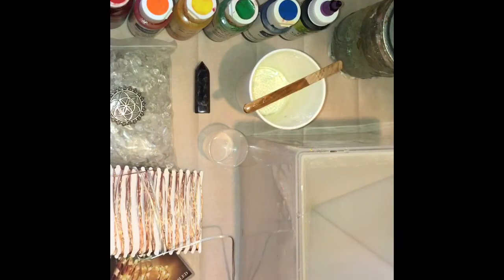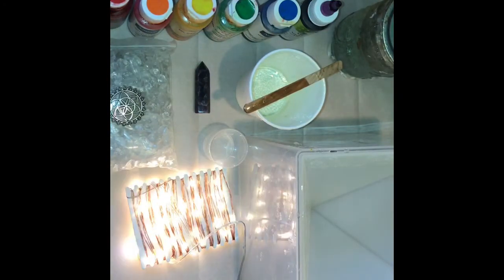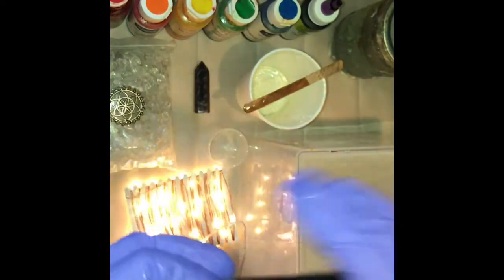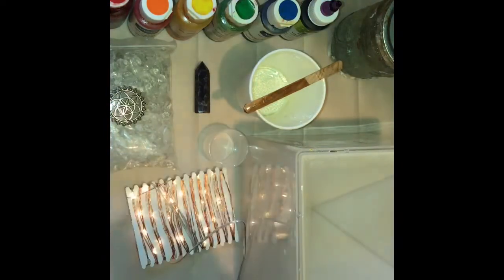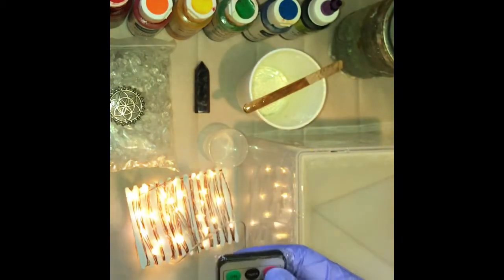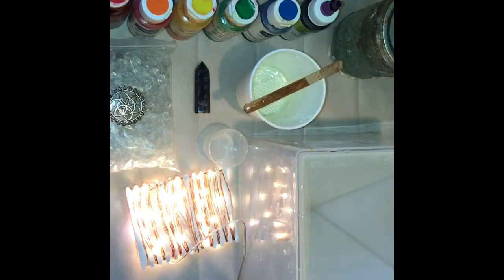So I'm going to test these lights real quick to make sure they work before I put them in my project. Yep, they work. Let's make sure that the remote works. You have to remember that the remote usually comes with a little battery protector that you just need to pull out. It's clear, so you probably can't see it, but you need to pull that out so that your remote will work. I keep it in the little plastic bag until I sell the piece, but let's see if this will work. When you use the remote with these types of lights, you need to point it at the USB plug and not at the lights themselves.